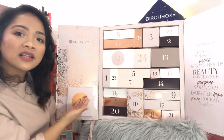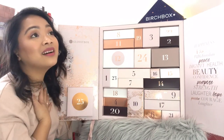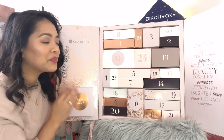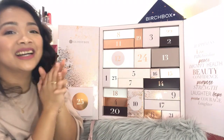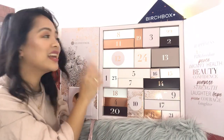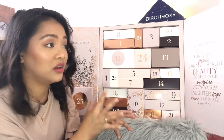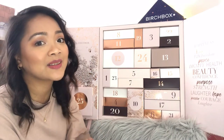On this side it just says Glossybox and the number 25. I'll confess — I already know what's inside day number 25 because I've seen some unboxing videos; I couldn't wait. But now I have it and I'm going to unbox it now. The products are individually boxed with dividers so they won't fall out — it's not like a Jenga situation. Let's see what's inside.